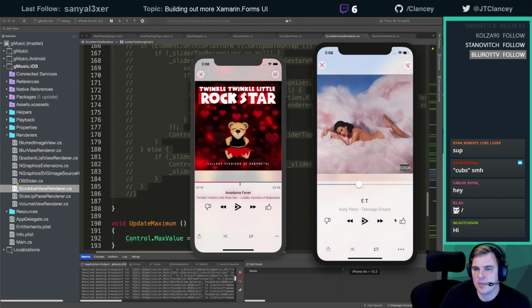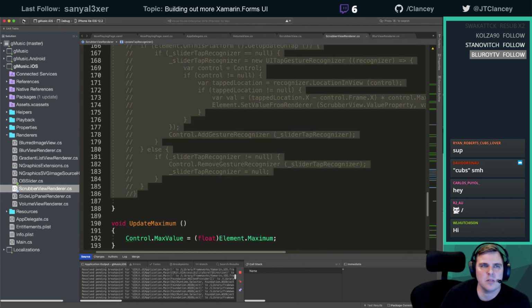Okay, it's now using my fancy one. And then when we're way up here, it goes nice and slow. All right, fancy one has been swapped.